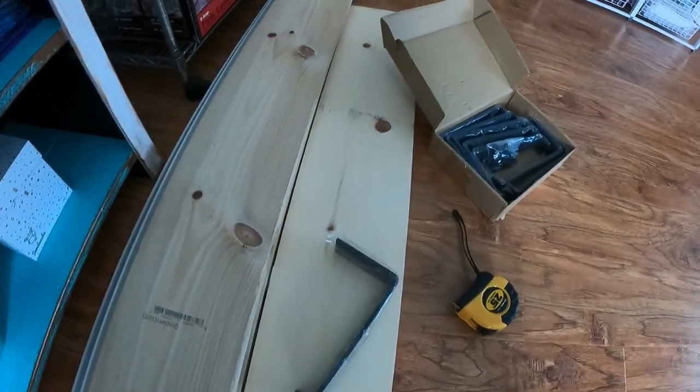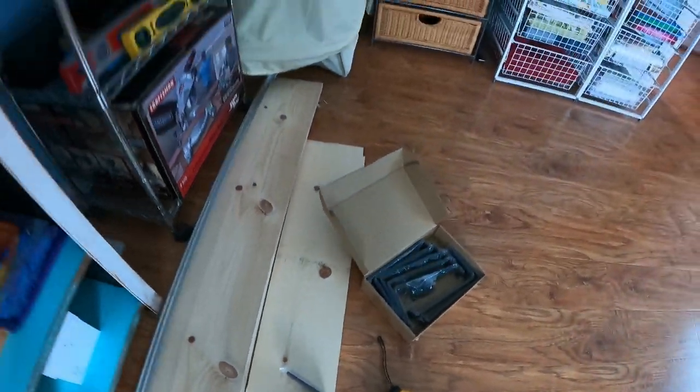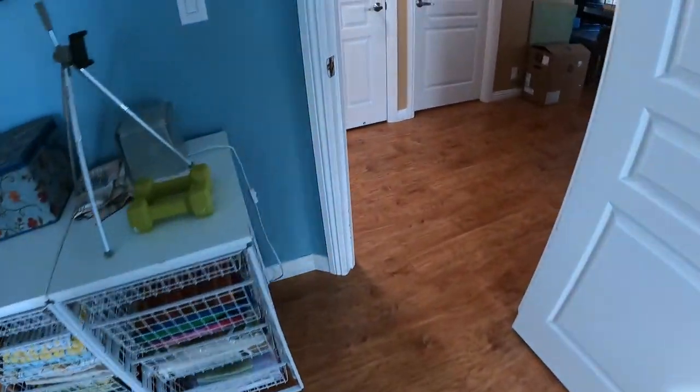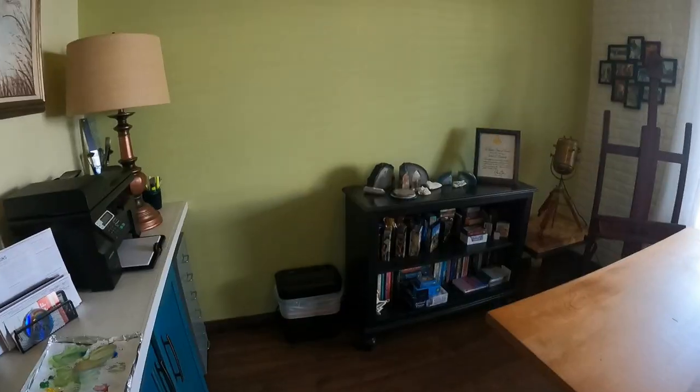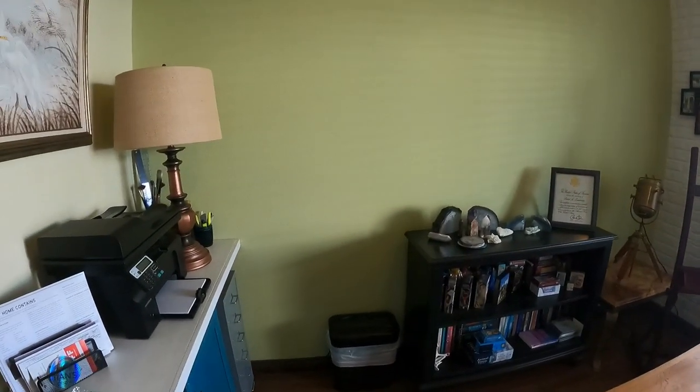So what I need to do now is move the contents of this room. I need to clear off this wall.